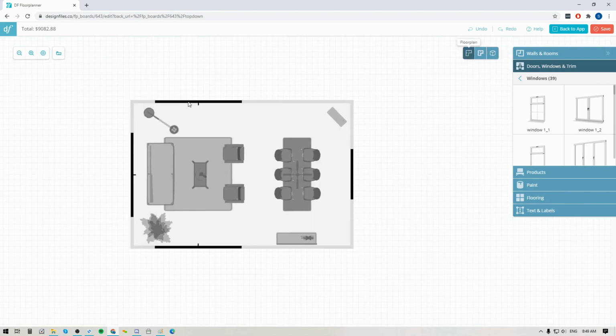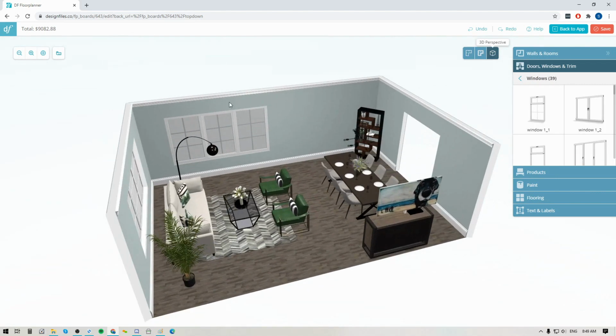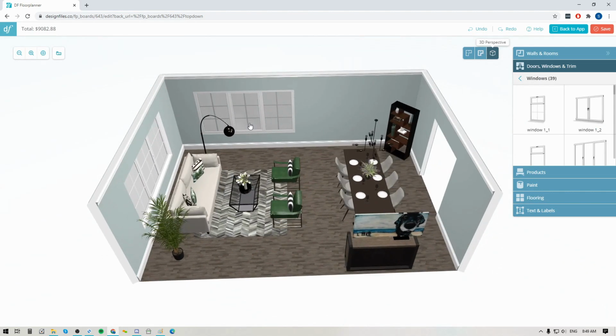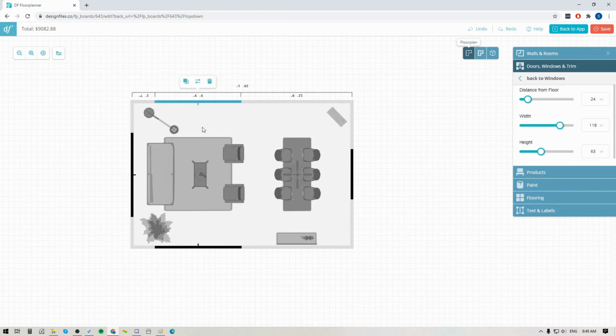If you have any floor plans where the window, I'm just gonna pull this so that the tag is facing outside of the room. If I go back into the 3D mode, you're gonna notice that the window is now facing out. So if this is showing in any of your floor plans or in any of your 3D renderings, just pop into your floor plan mode, make sure those little tags are facing inward, and then that'll ensure that all your windows are facing into the correct position.